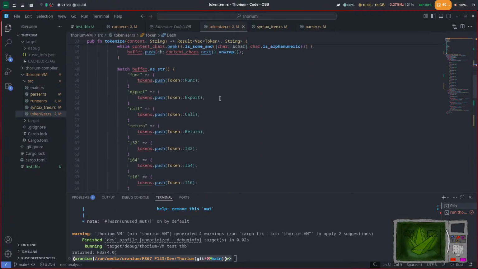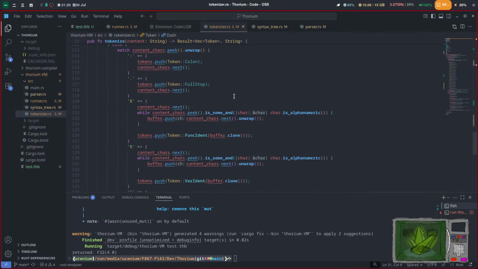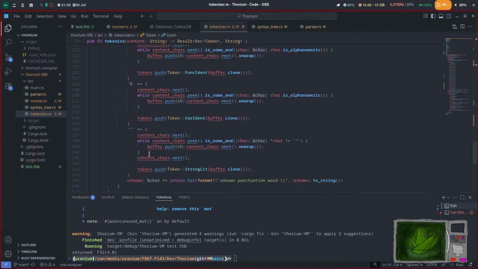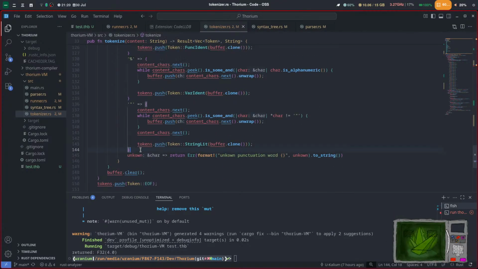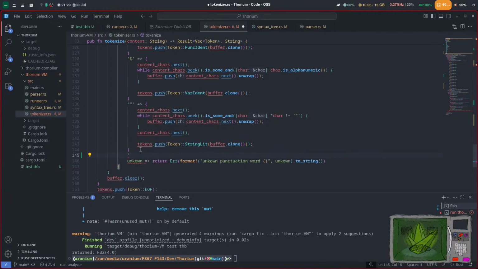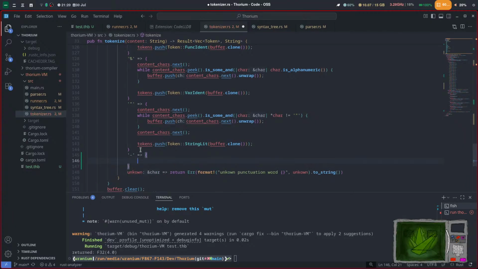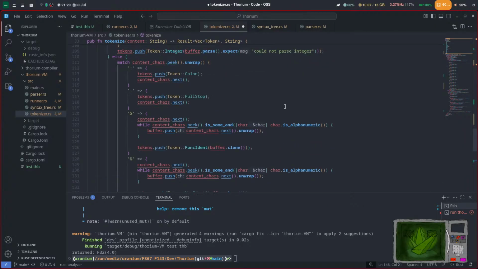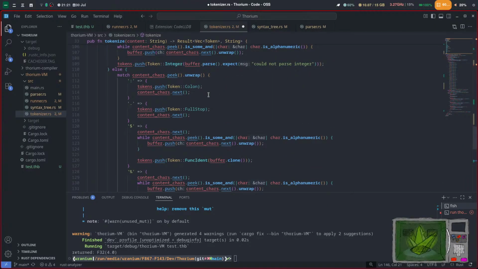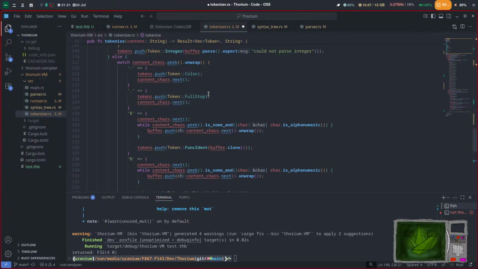Anyways. Inside of symbols, we need to add another one. Yeah, I think it's as simple as this one.